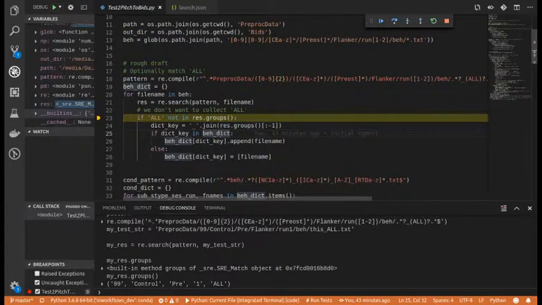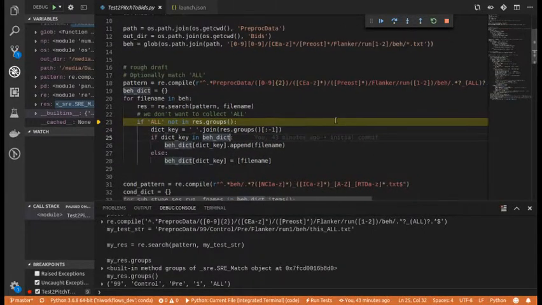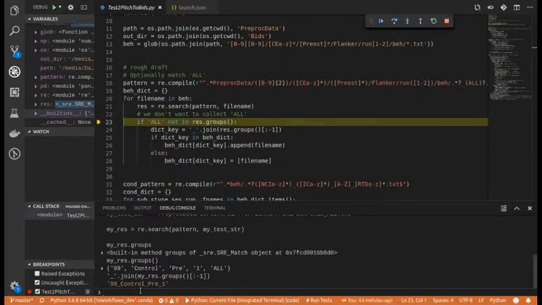I think. Let's see what it does. So this is the great thing about interactive debugging, because we can look at everything.